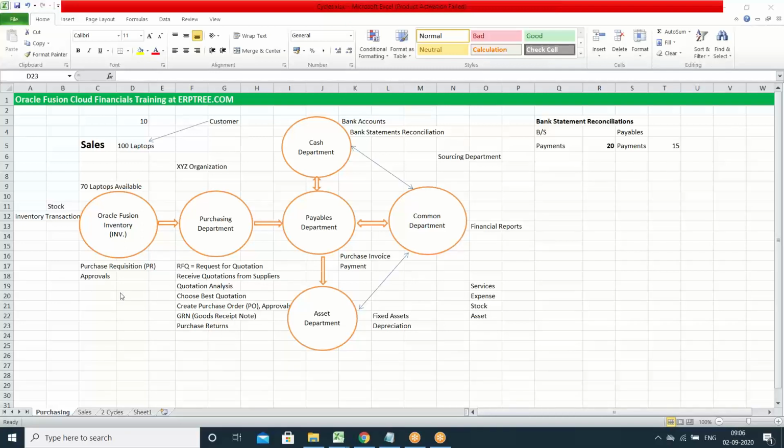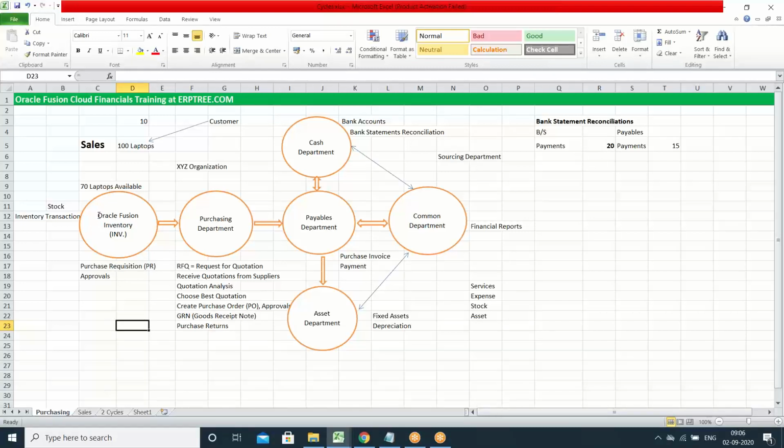Stock maintenance, inventory transactions, requisitions, approvals, everything you'll do in inventory only. Product management is different from this inventory. When you are working on that cycle, we'll work on product management also. But here you don't need to take that name, only inventory you have to use.